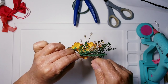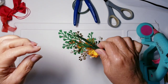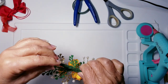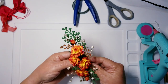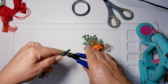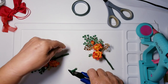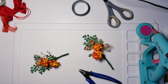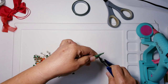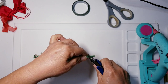Normally, I try to twist them together a little bit, but right here, I wouldn't have very much room to do that. And in fact, I would have to trim these shorter, because they don't need to stick out as much as they do. So let's do that. Let's trim them a little bit more. But because everything's taped in bundles, they don't really separate. So I'm going to do the same thing here. I'm going to trim it down some. And hopefully, this will be better.